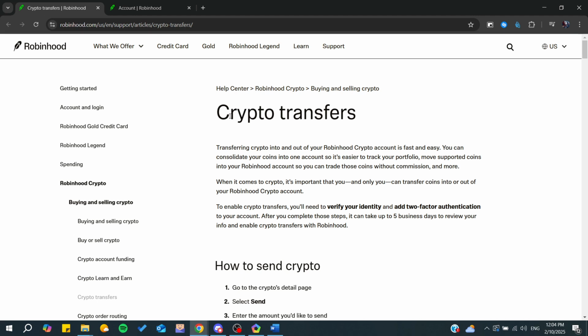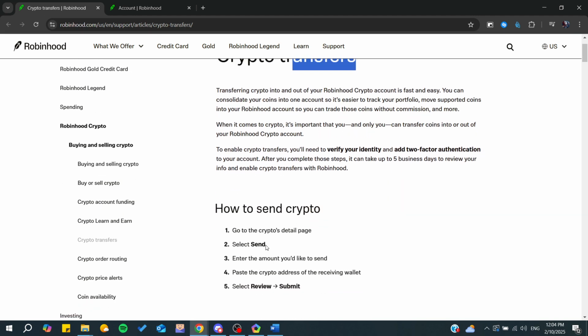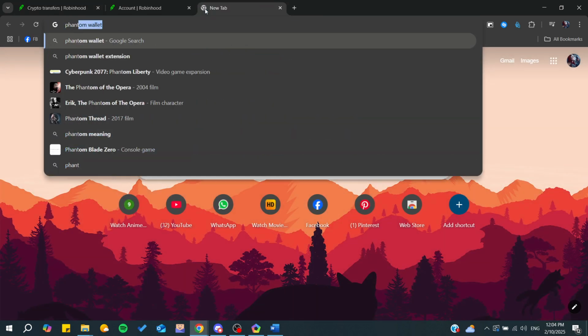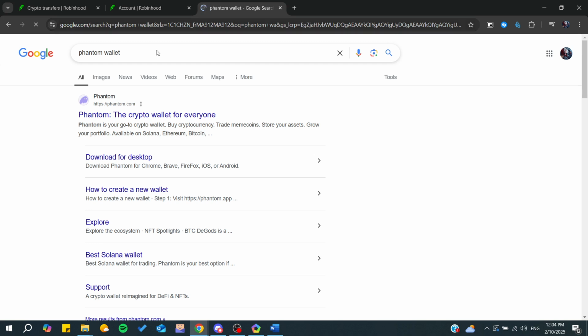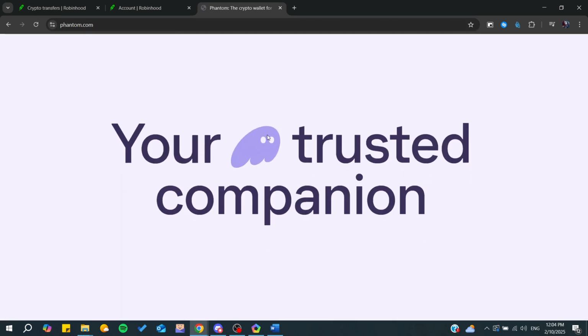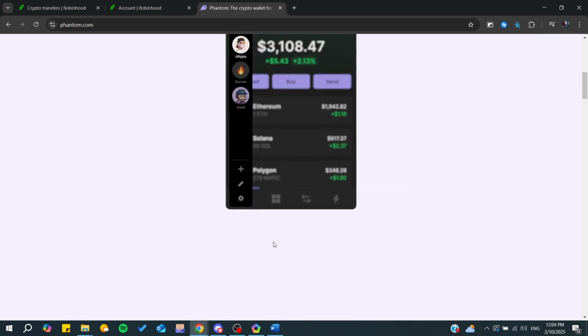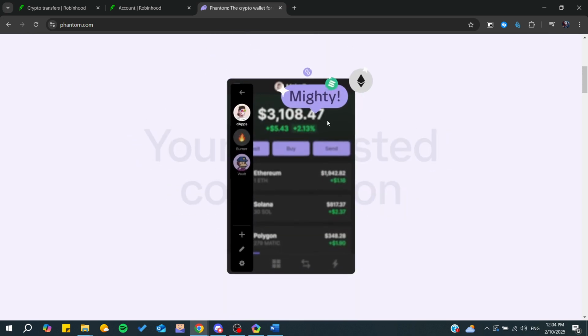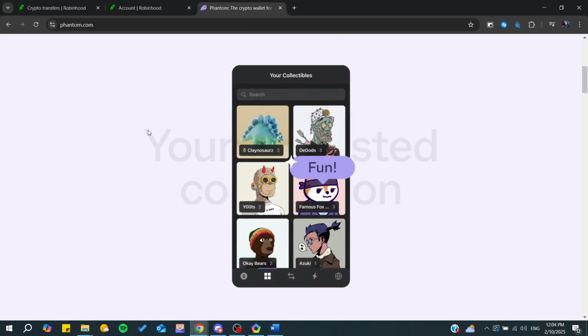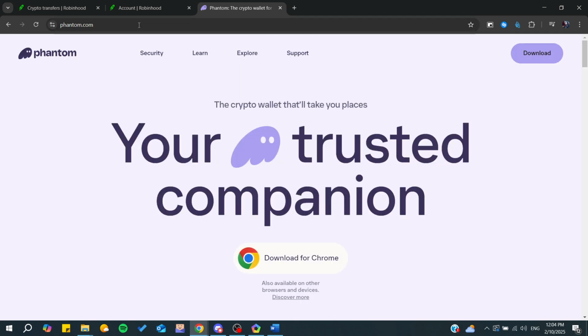And all you need to do is to transfer your crypto and send them to your Phantom wallet. So basically, you will already need to have a Phantom wallet. So you can just go to the website and from there you can have your Phantom wallet. Either you will have your application, that means your mobile app, or you can just have your web browser extension and you will be able to start receiving crypto.